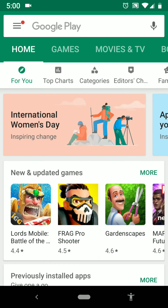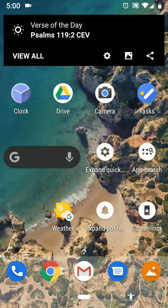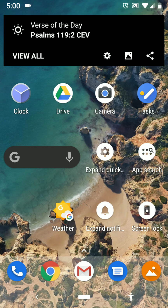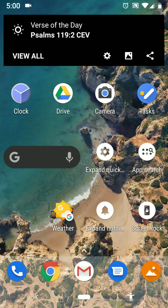You can't do some of that customization on Apple. It just simply is not possible. You basically have the default iPhone experience. You can tweak a few things, but you pretty much have the default iPhone experience, and that's about it. And so because of that, I think Android is a superior operating system to iOS. I'm probably going to get some mad Apple people for saying that, but it really is true.